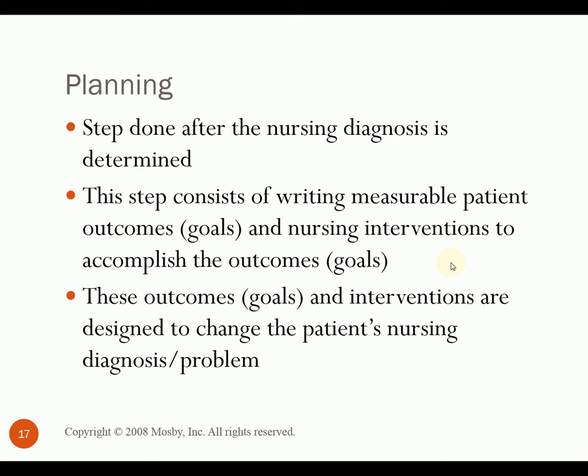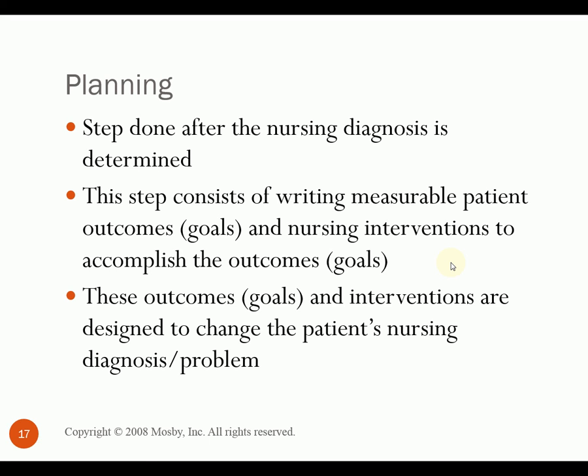Planning, of course, can't be done until we decide what our problem is, what the nursing diagnosis is going to be. This is where we're going to write our goals. We have short-term goals and we have long-term goals. We've collected all of our data. We've made a diagnosis. So now we've got to plan what we're going to do.